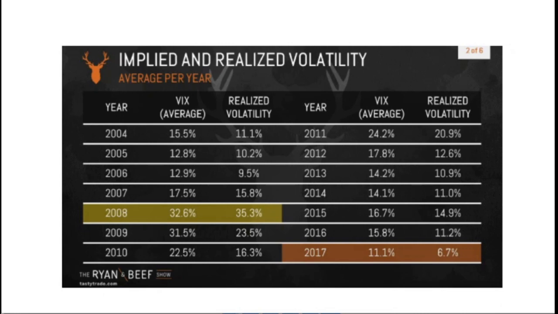Okay, so you might be wondering about historical volatility versus implied volatility, or realized volatility. As you can see, there's only 1 year where the VIX has been lower than the realized volatility. What that means is that sellers of options have done tremendously better than the buyers. There's a massive edge for selling options.